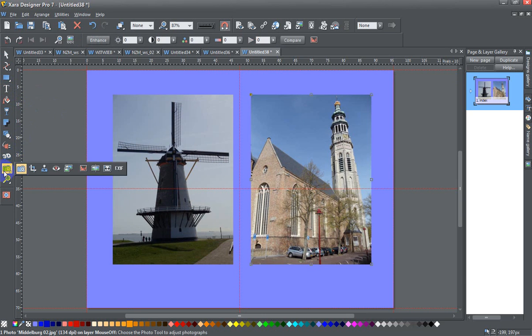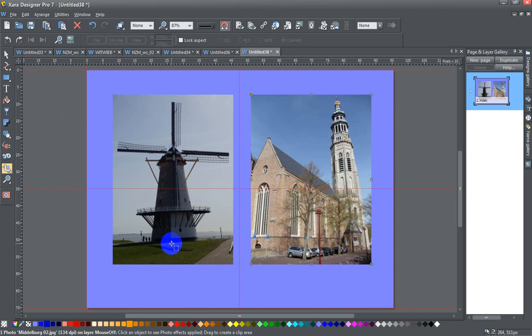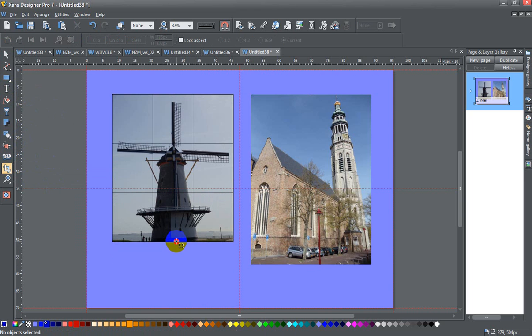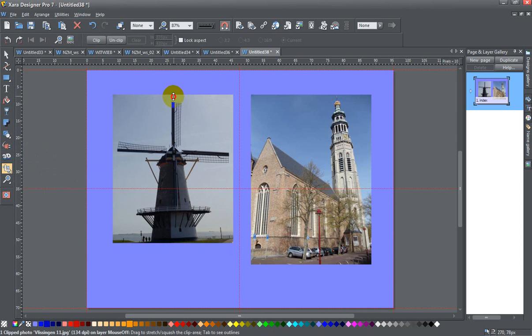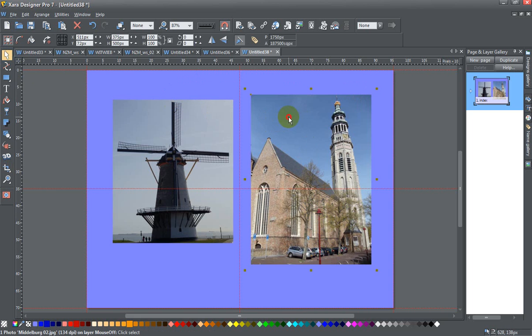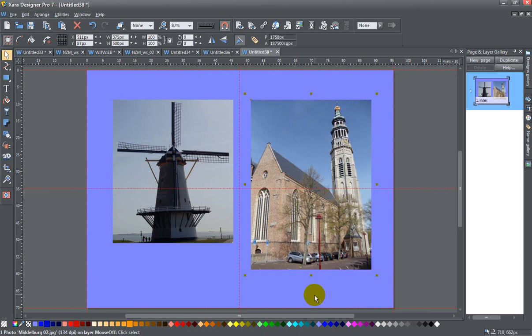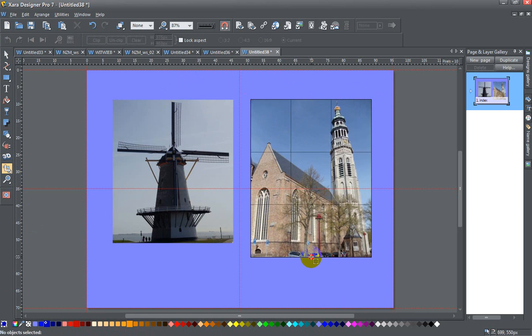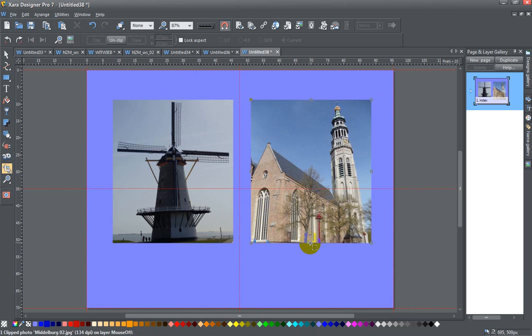I'm going to do that by using the crop tool, basically. And grab this and I guess I shorten it up a bit in both directions like that. And here I'm going to do more or less the same. Line it back up again so I can get them the same size. Crop tool again, and I'm just going to crop this one up to more or less level with the other one.